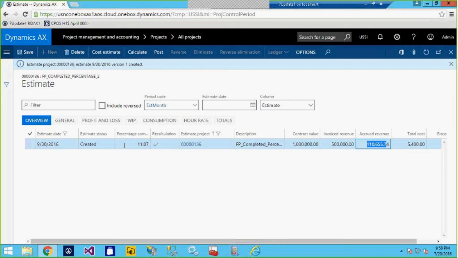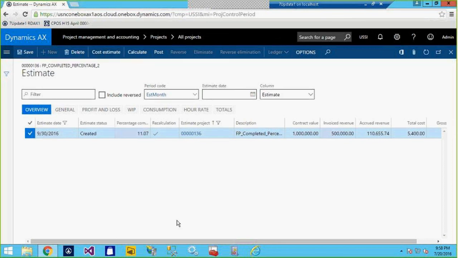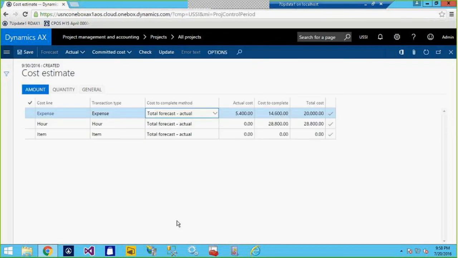To arrive at this 11.07, we can go to the cost estimate and see that $5,400 of expenses was posted out of the total forecast of $48,000 for expenses. So it arrived at that 11 percent.